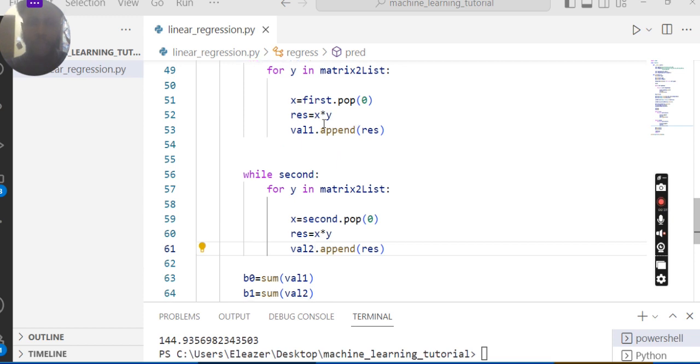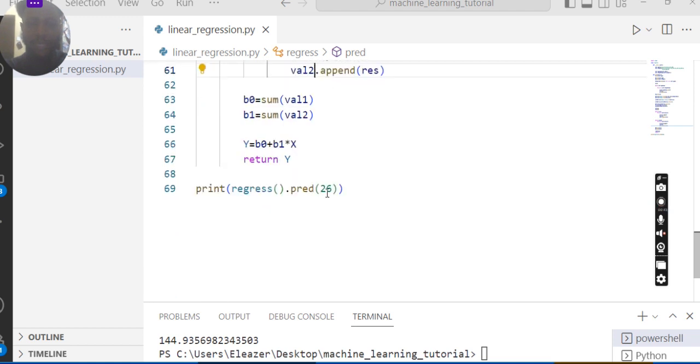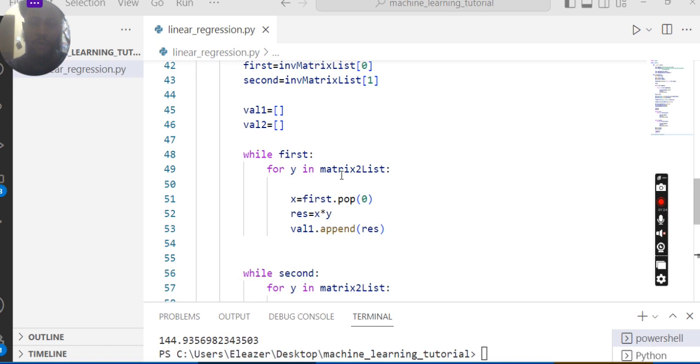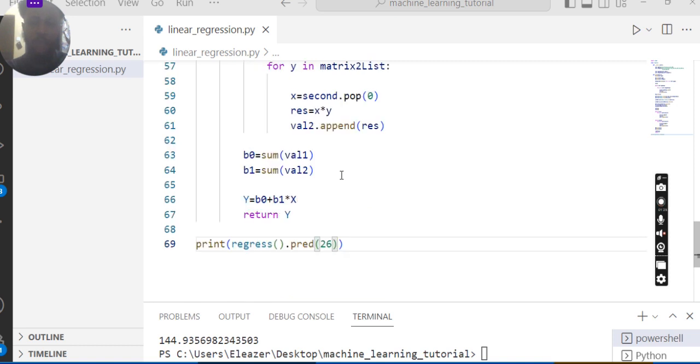Alright, so you discover now that at an age of 26, let's use one of the values inside our x. This was what our x was before. These were the parameters I supplied my algorithm to learn from, so that it can predict future values. So let's see what our algorithm is going to predict: the height of the person at an age of 24. If I supply an age of 24 for this person, you will discover that our algorithm will give us something close to the data I supplied to it.